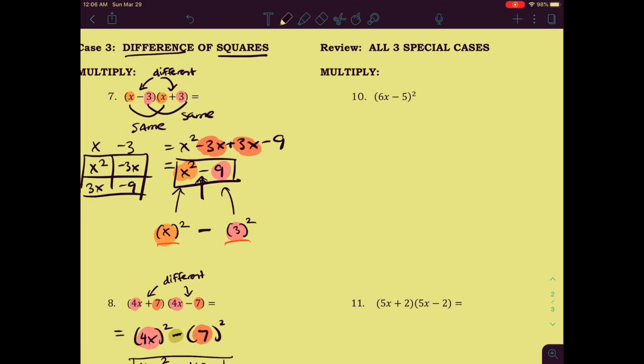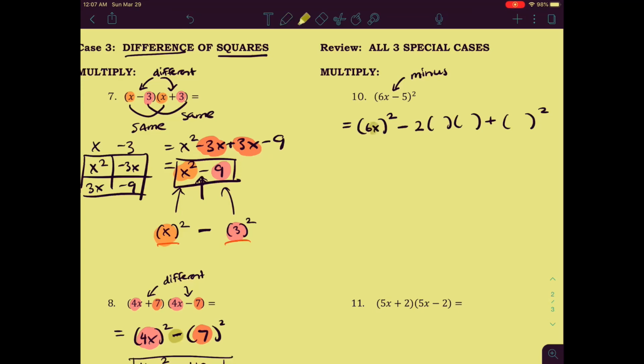Okay, so looking at number 10, here what I notice is I have 6x minus 5 quantity squared, and so I know that this is going to be the square of a binomial difference. If you guys remember that structure, it's going to look something like this, and because we said this is a difference, right, this is a minus sign, I'm going to put a minus sign here. I'm going to have that 2, right, times something, and then the last term is always plus something squared. So we're following that same structure.